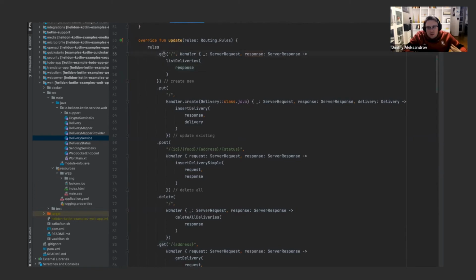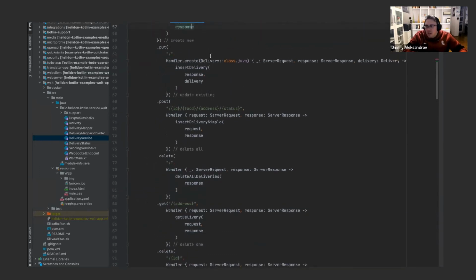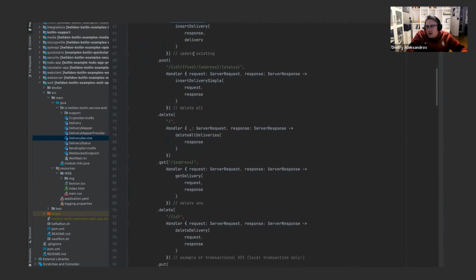That means that, for example, if you have a GET request for this path, it will just list all the deliveries to our response, as it is here. If we want to create a delivery, we just create it. I have created a special post method with fast delivery. So we are so hungry that we just call this URL and it will immediately request it. And as you see, we just have a request object, which comes from the client, and we can generate a response object. You see, it's really, really easy.